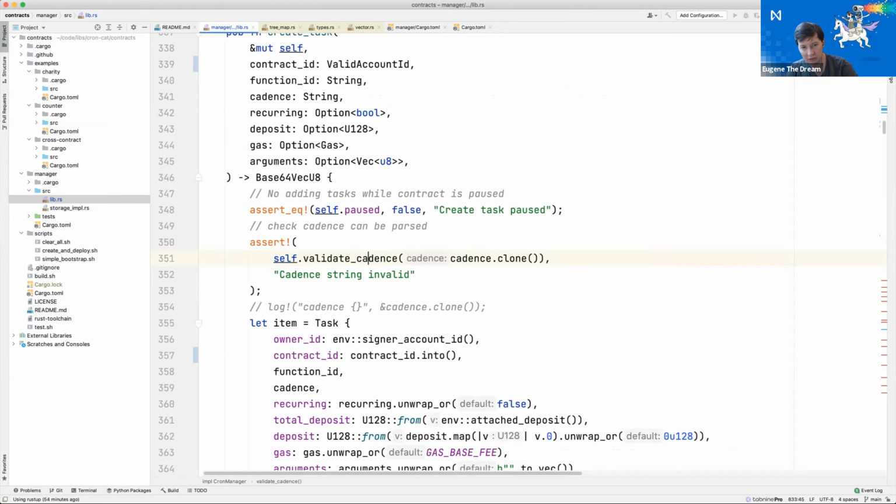Yeah, makes sense. Get load from cadence. Next from current timestamp.